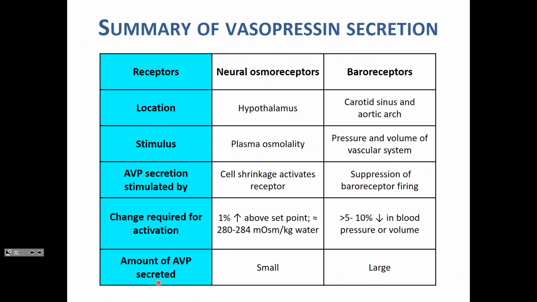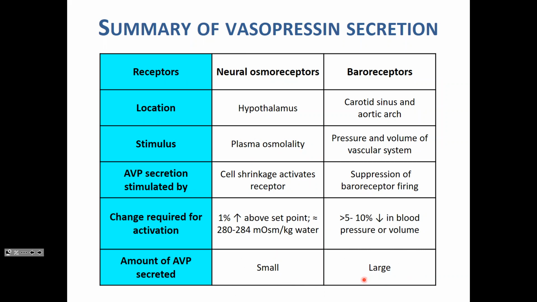All right. Here's a chart going over everything I just said, for you guys to help you when you're studying. It shows the location of the different receptors and what they respond to. I don't think I mentioned this: the osmolar receptors actually respond to cell shrinkage. The receptor notices how big the surface area is. Here again is what is required for the activation, and here's how much vasopressin is going to be secreted. With plasma osmolarity, it's a very small change in vasopressin, whereas if you have a huge loss of blood or blood volume, you're going to have a large secretion of vasopressin.